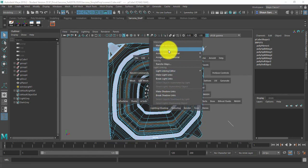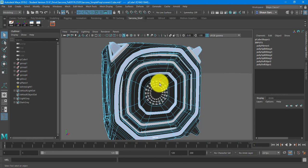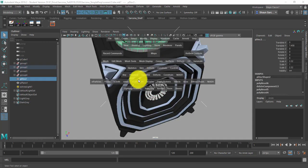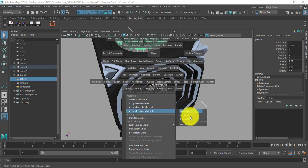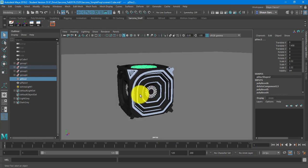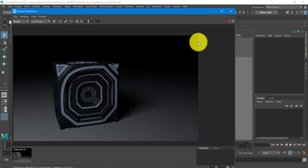Lighting and shading. I'm not going to do new because I don't need a new one. I'm going to use an existing one, and I'm going to use light gray. I'm also going to go back to object mode, select these pieces, go to assign existing, and go to light gray also. There you go. So it's looking better. I could obviously adjust it, tweak it, maybe modify some more details to it.